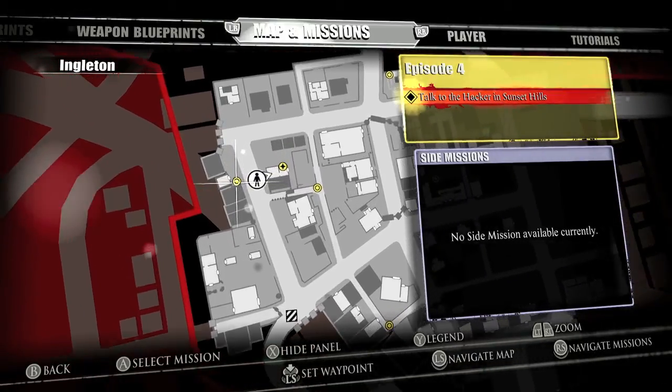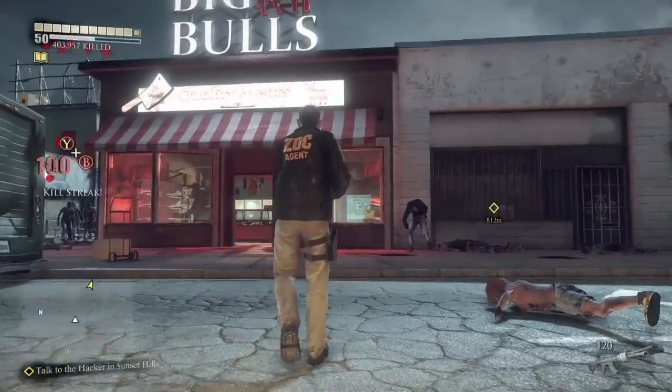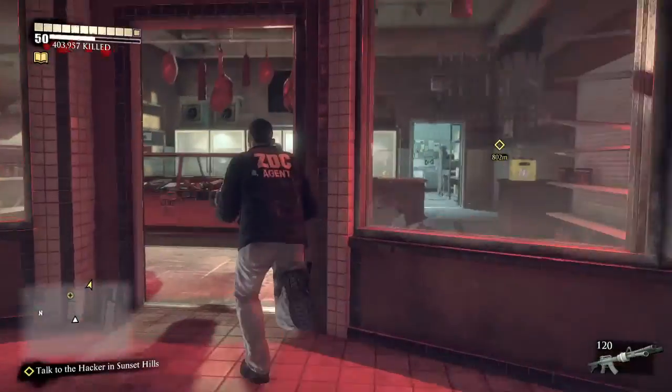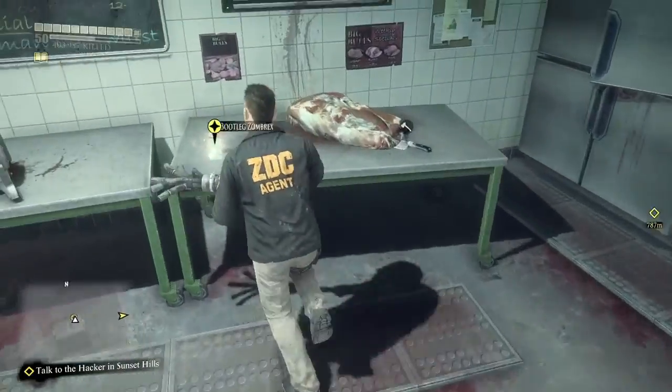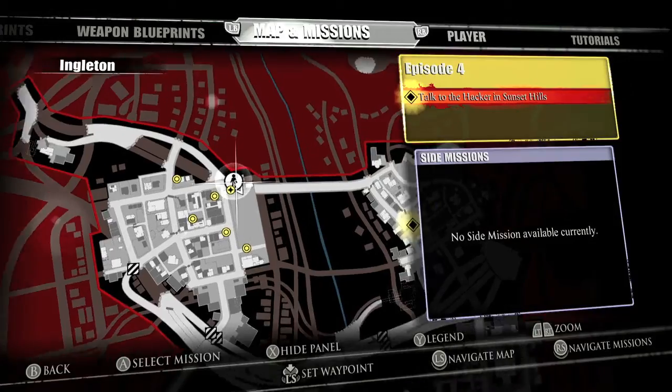Alright, number 19. Only two more, and we are done. This is in this store. I believe it's a butcher shop. Yeah, it's a butcher shop. Once again, in the freezer. And yeah, I guess you gotta keep Zombrex at a nice, cool temperature.